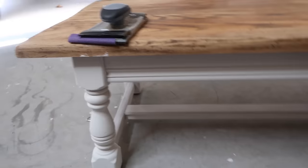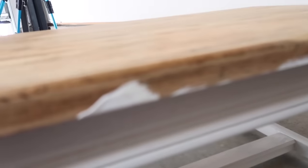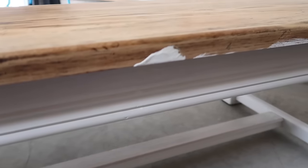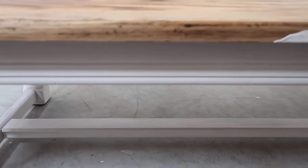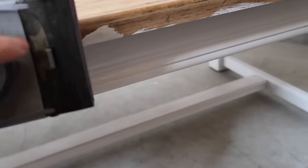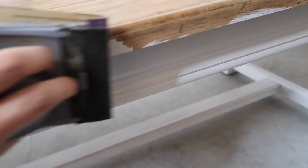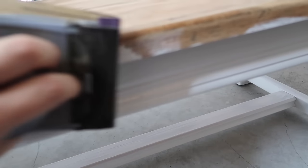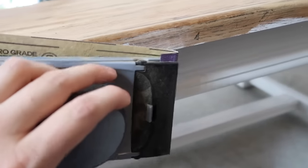All right. So now I'm going to come down here and sand my little mistakes off the sides of the table. You don't want to sand anything until the paint is dry, otherwise you're going to have sand and wood scraps all over the table. No bueno. See how I'm lightly doing that? You don't want to do it too hard. And it'll eventually come off. You just gotta keep working at it.